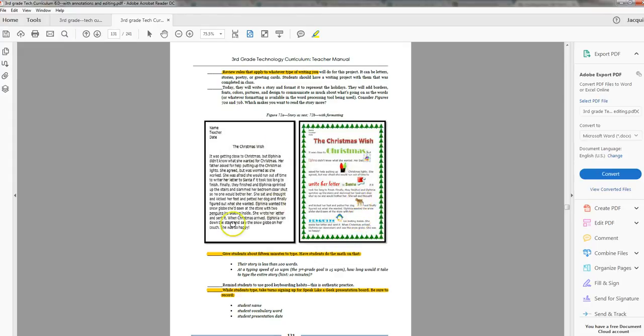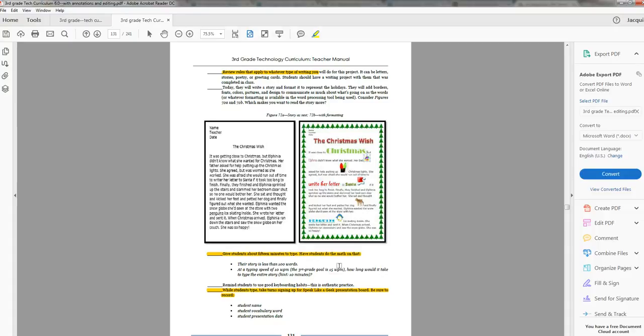So once they type the page in and then add the pictures and the font sizes and the border and everything, it still has to fit on one page. So you're talking not 250 words, you're probably talking 100 words. Now have them do the math on that. Their story is 100 words at a typing speed of 10 words per minute. How long does that take them? So 10 minutes. The goal for 3rd graders is 15 words per minute. So most 3rd graders can sit and type for 10 minutes without a problem.